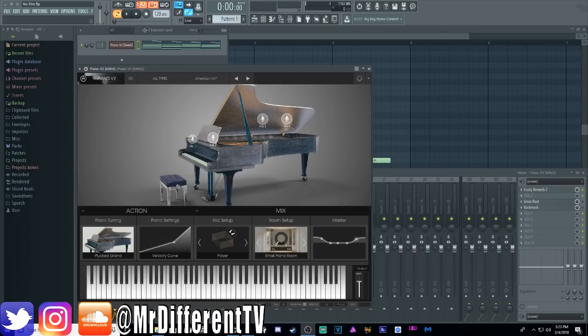So today I'm gonna show you guys some different ways of reversing your plugin sounds, just to get some more interesting sounding melodies, so you don't have that kind of stale sound that a lot of people be getting out there. So we're gonna take this to the next level. So first, here's my little melody. I'm using Piano V2, which is one of my favorite piano plugins by Arturia. This is the melody right here I got.